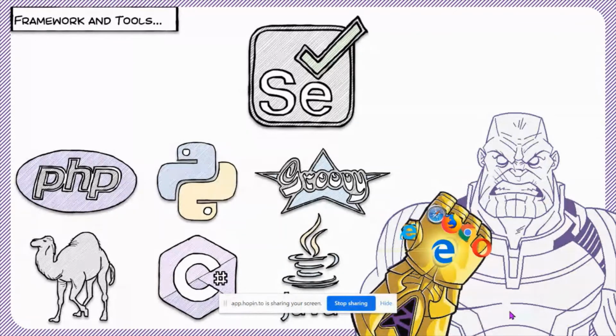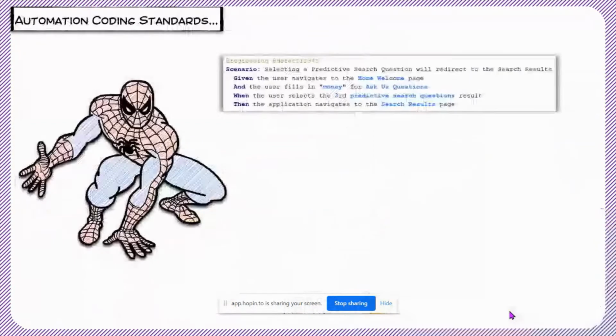You want your developers to care about this just as much. What is their favorite programming language? Well, it's the language that they're using to write their application. And so if you can align your test automation to be in the same language as your application under test, you're going to have great outcomes, because that means more people are able to review the automation, to write the automation, and you can have your functional test automation live right alongside your application. So this is why when you're selecting a tool, you don't want to just say, hey, go with something that's nice and shiny or something that's been sold to you. You want to make sure it's a good fit for your organization.